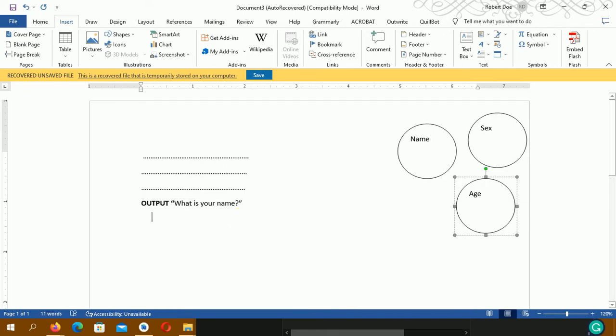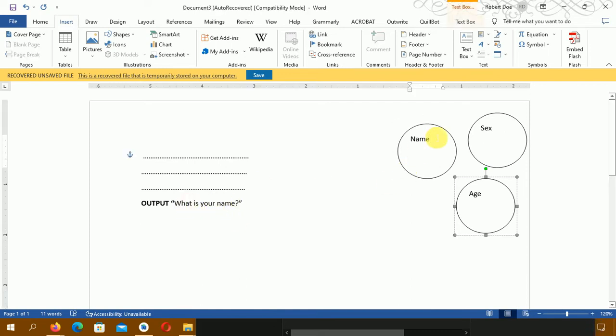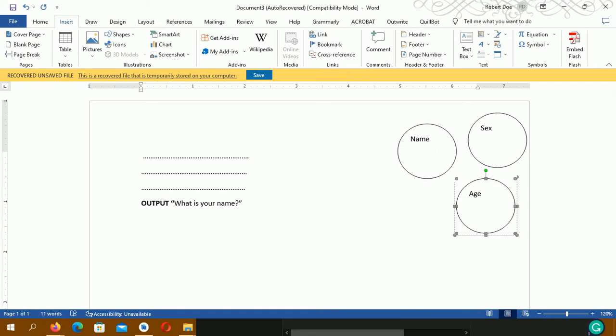Now, because you want to put the reply of the user into these boxes, naturally, you are supposed to reserve these boxes. And so to reserve these boxes in programming, we call it declaration. So you need to declare name as a string.